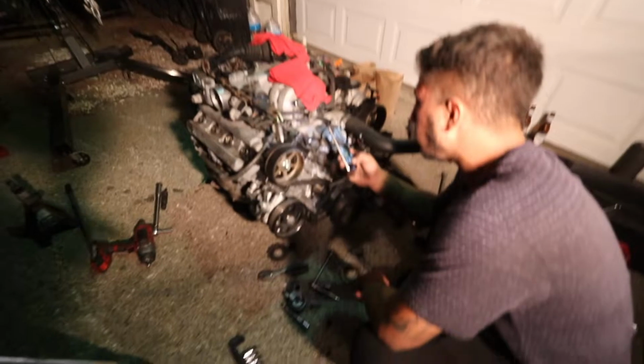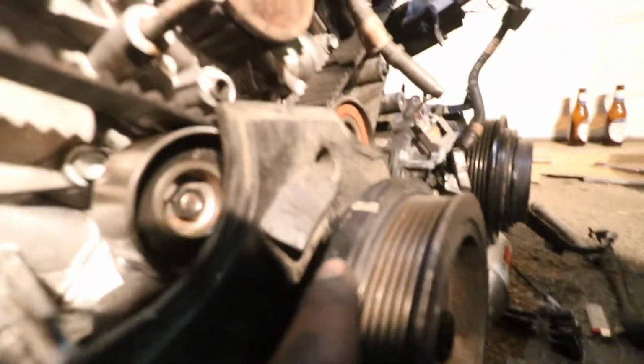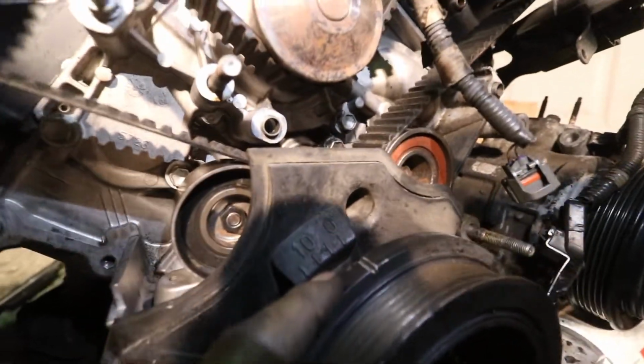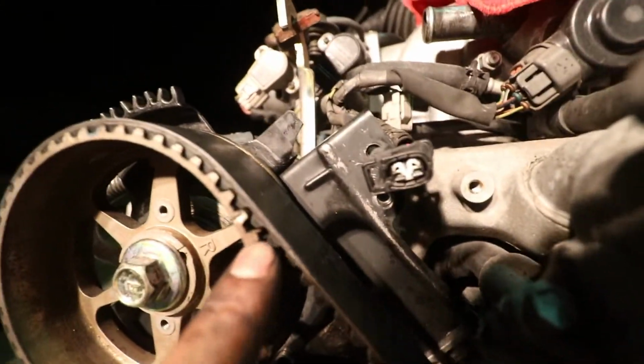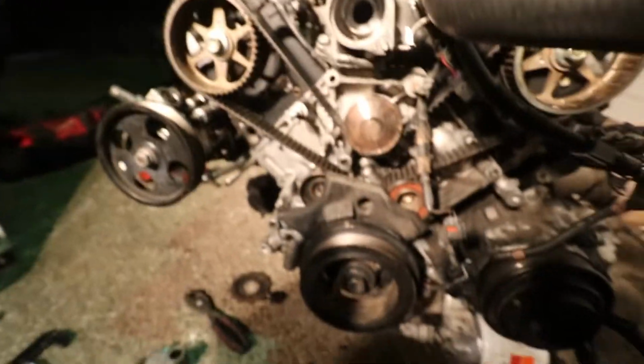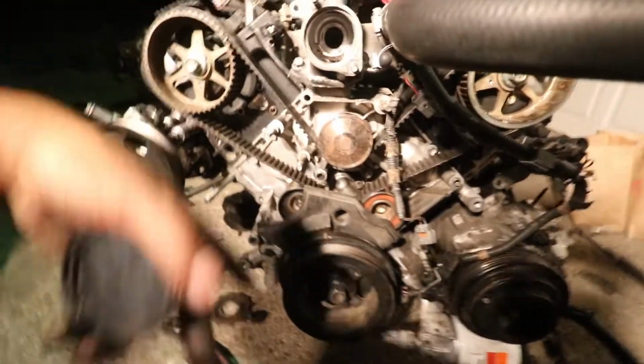So let's see how long this takes. But yeah, oh, so we just got the timing cherry. Check this out. We're at top dead center here. 0. We're lined up on the cams here. It's so hard to show this with the shadows. So we got cam lined up here. Top dead center there. And then you got the back mark on the cam, it's back here. Can't see it, but everything's cherry. And then we just gotta torque that down, and then put the rest of the covers on. Pulleys. It's almost done.